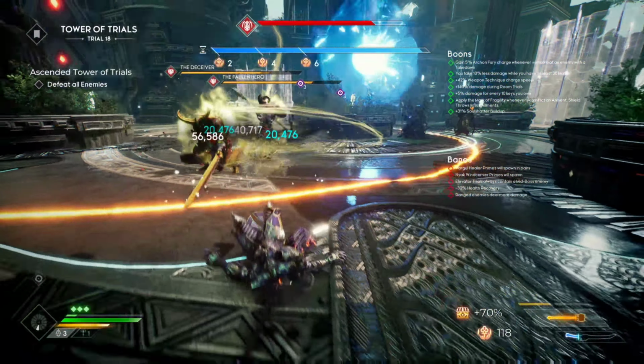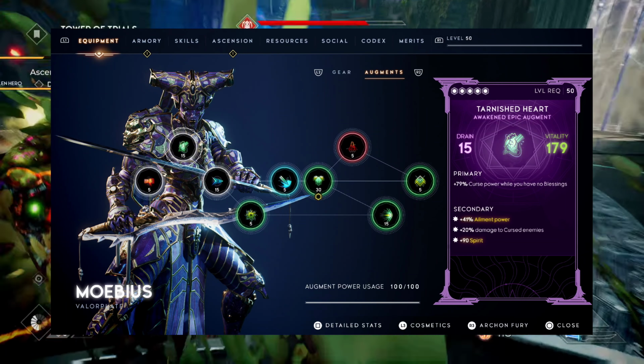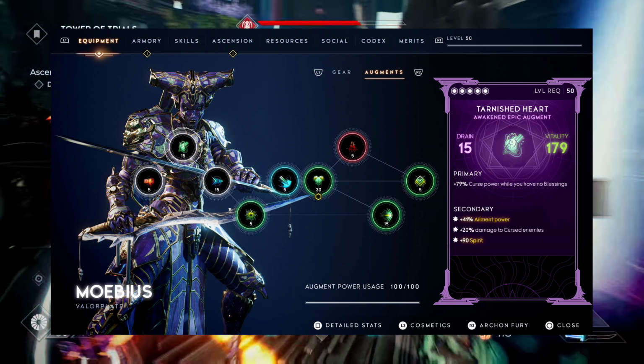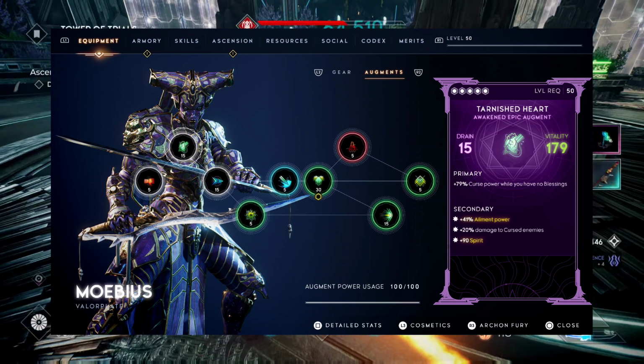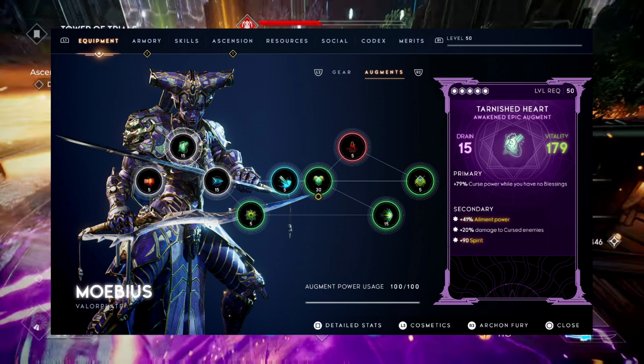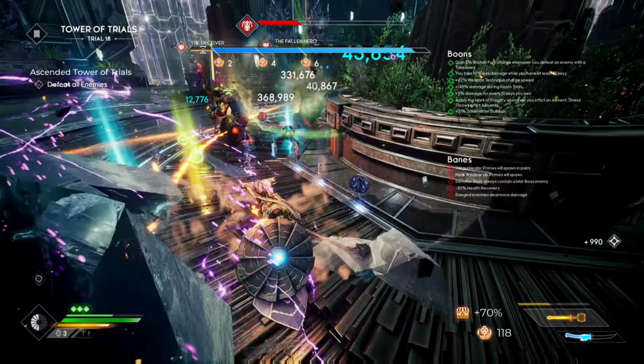Let's go ahead and start with our vitalities. The first is Tarnished Heart. This gives us 79% curse power while you have no blessings. Secondaries we have there are ailment power, of course, and damage to cursed enemies. Don't upgrade damage to cursed enemies if you do get that, but ailment power. Our last thing we have is spirit, of course, that's helping our other augment out to get more shield damage.